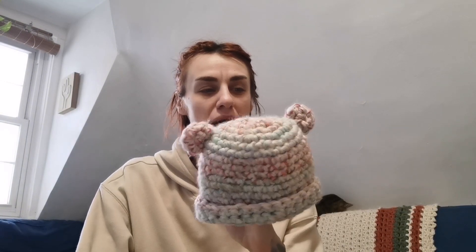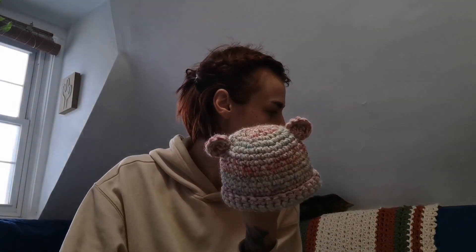The only downside is that it is too small. So I started making a second one and it is a little bit bigger. The pattern I was looking at didn't have any instructions to go bigger than the six to twelve month size, and because I did a fairly tight crochet there's not really much stretch to it — so this is for like a six to eight month baby. I just have to go get more of this yarn at some point soon to try and finish the next size up that I'm attempting to make.